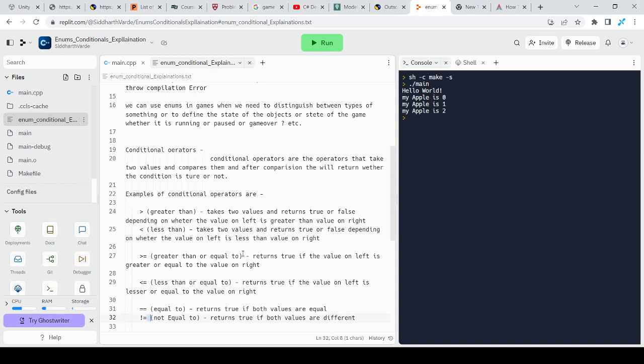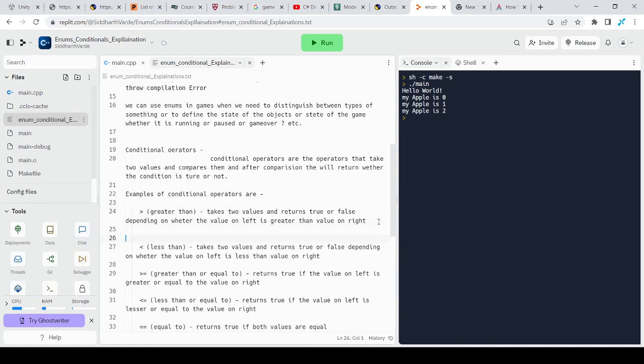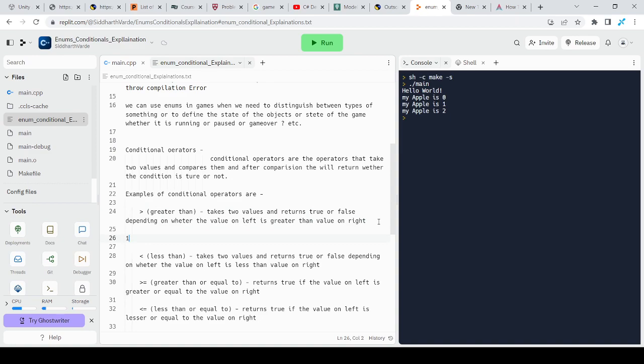Conditional operators are binary operators that take two values, one on the left and one on the right. So I can check whether 15 is greater than 20. Is it true or false? The conditional operator will tell me if it is true or false.